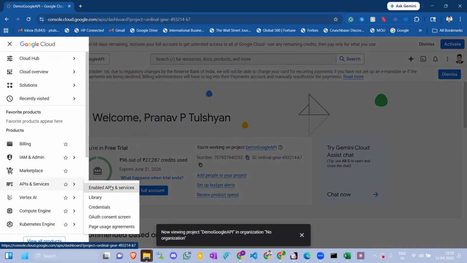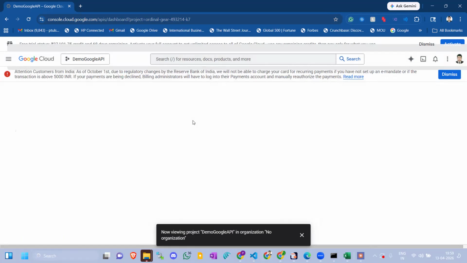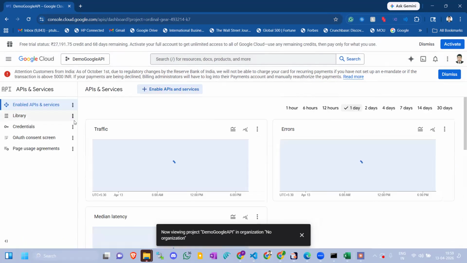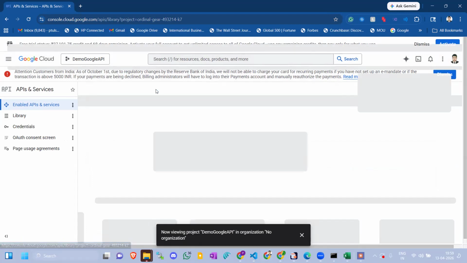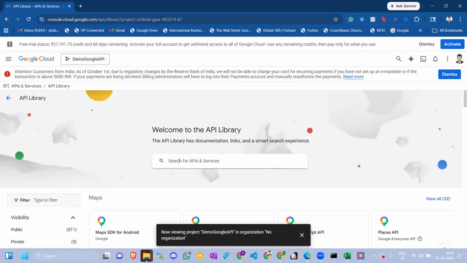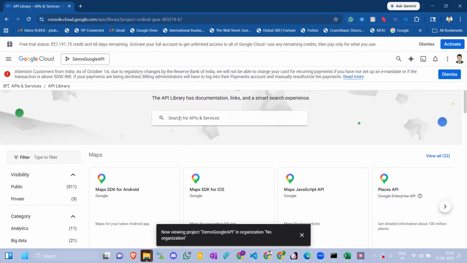So now you may want to enable Google Drive API or Gmail API or YouTube API or any kind of API for that matter. So you can simply come here and you can do enable APIs and services. All the Google products which we have, APIs are available for it. So it can be Google Drive or Google Chat or any API which you want. For now, I'm doing YouTube API.